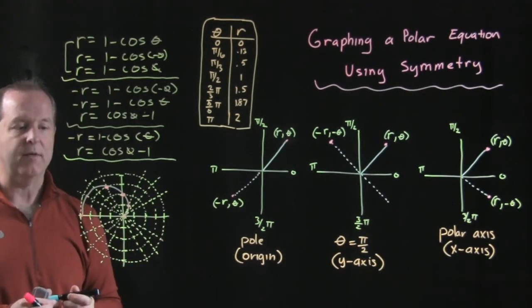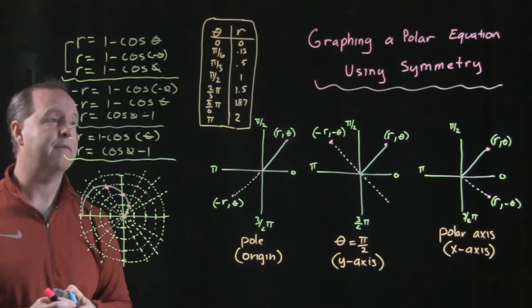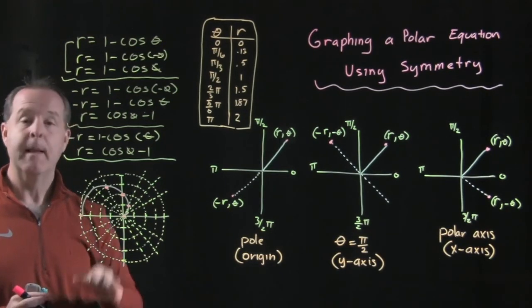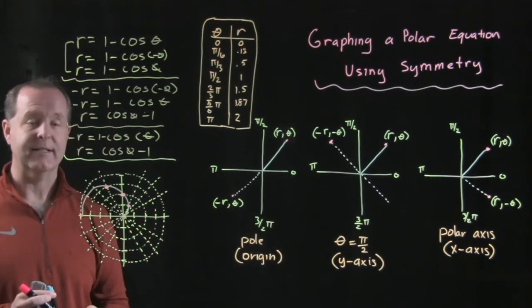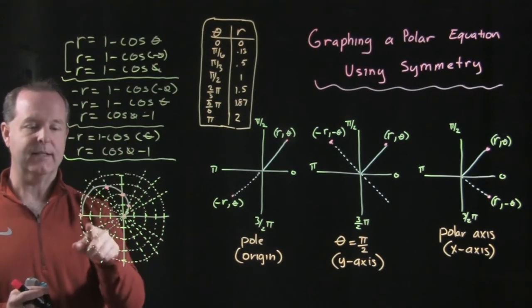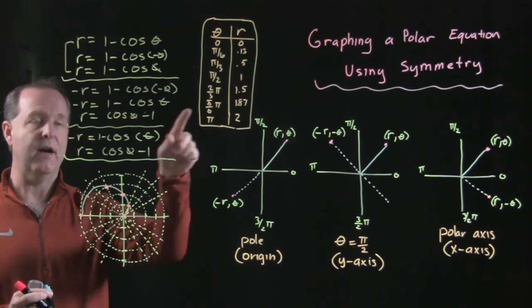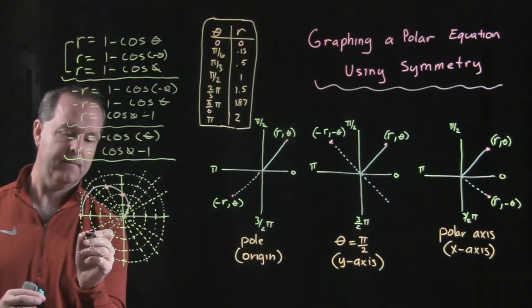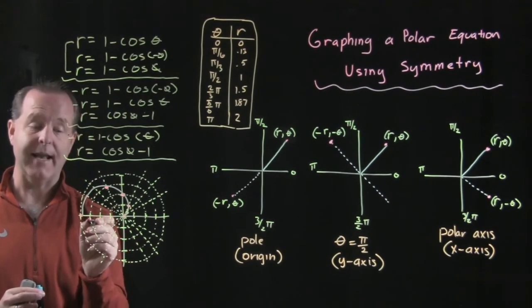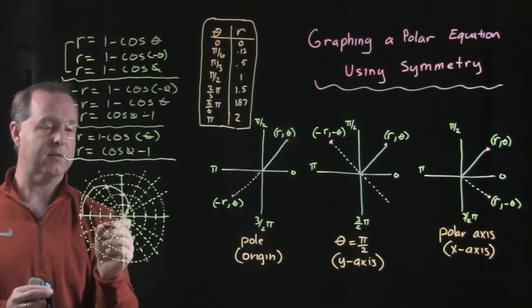So what I have now is the beginning of a circular graph in polar world. Now we know it's symmetrical about what? It was symmetrical about the x-axis. So I don't have to plot the rest of the points around there and figure it out. I can just use symmetry to help me discover where those points are, because every point I plot has a symmetrical point about the polar axis.